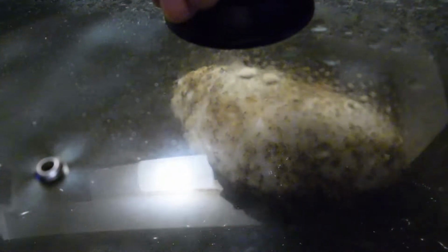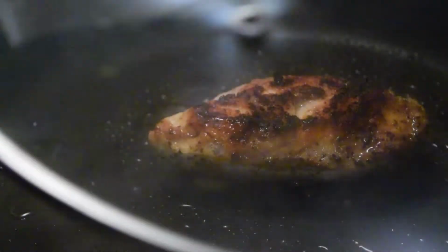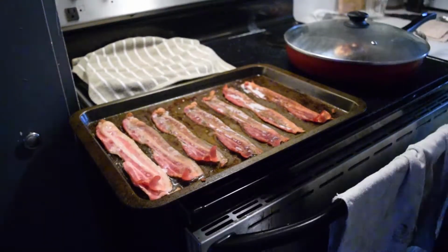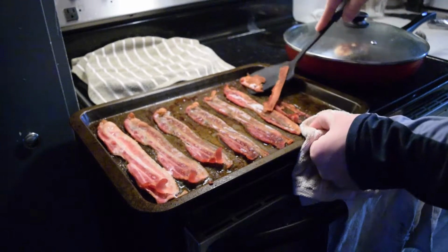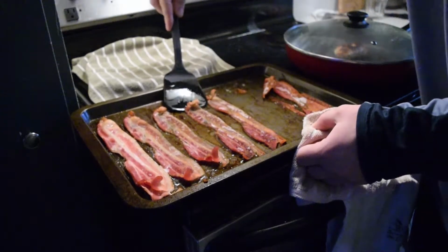I need to flip the chicken. Ooh, that's a grilled chicken. I don't have any paper towels, but who needs paper towels? They're wasteful. Well, this side got done a little too much. Still perfect bacon.